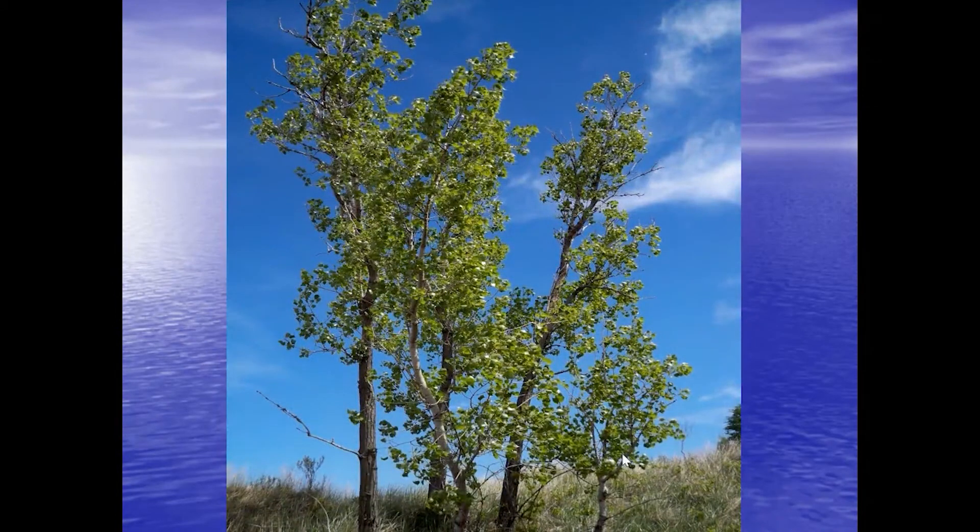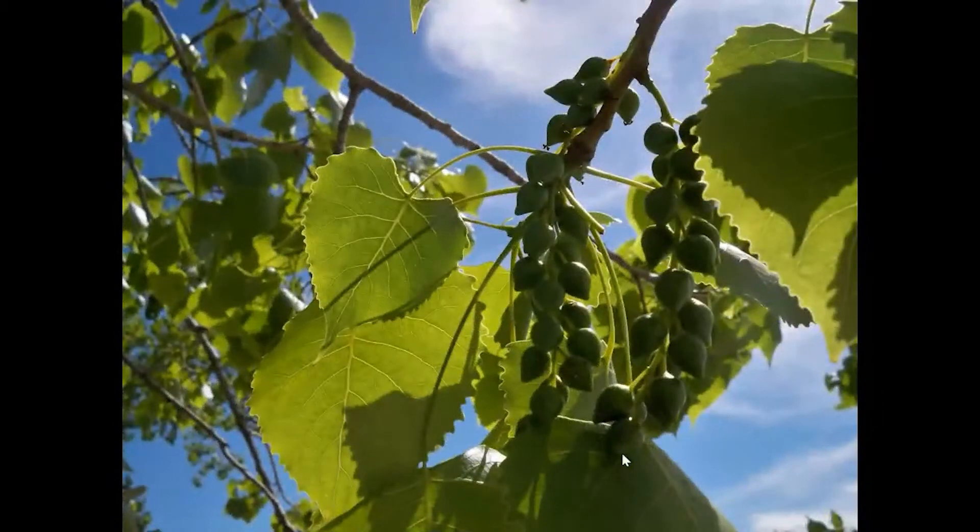Another primary dune stabilizer is the cottonwood tree. These cottonwood trees are very beautiful — they have thick, waxy leaves, which is an adaptation for surviving on the dunes. The thick waxy leaves stop transpiration; the tree doesn't want to lose a lot of moisture because it's almost like a desert-like situation, especially in the summertime. Another remarkable adaptation is that if the roots are exposed, they can turn into branches over time, and if branches are covered by shifting sands, those branches can point downwards and become roots — making it very well suited to this unstable ecosystem.